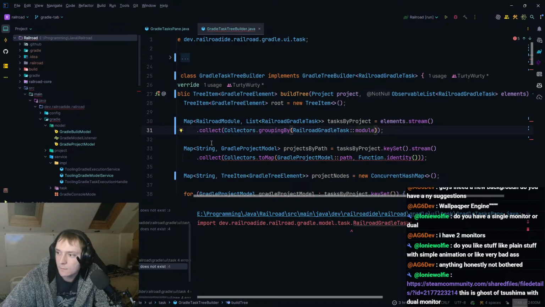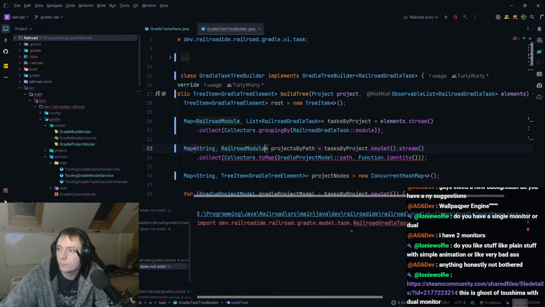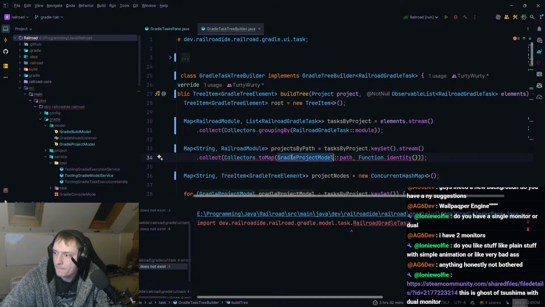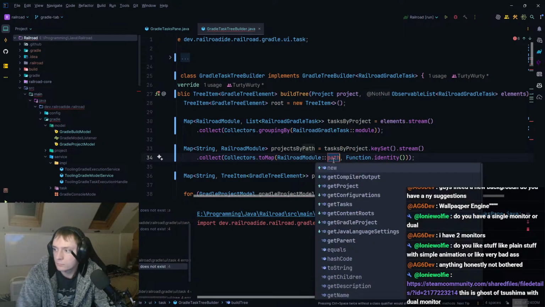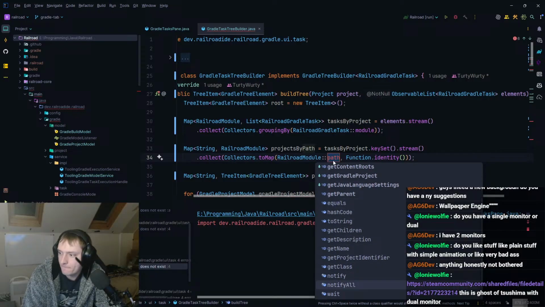Like that. And then this will be a string to a railroad module, which will be railroad module. I think we have get path, don't we? No.